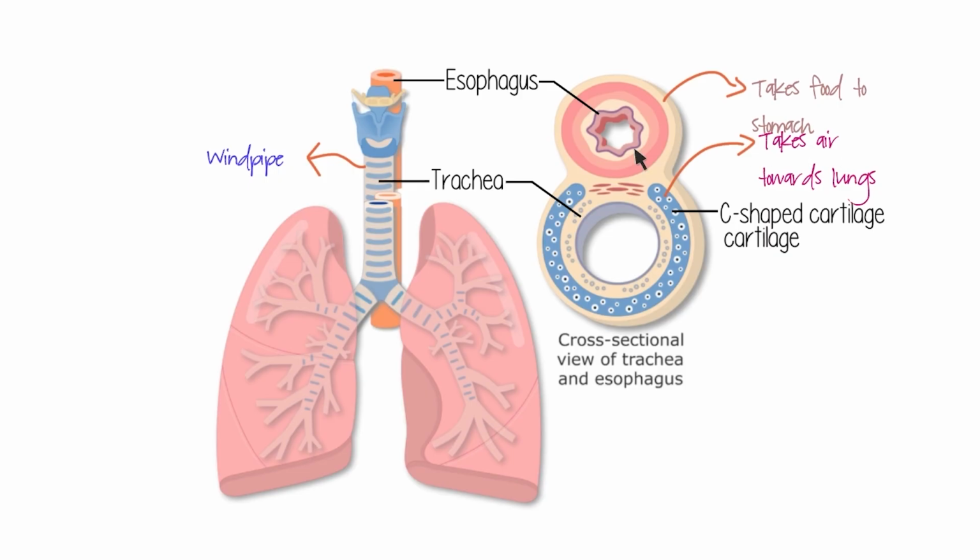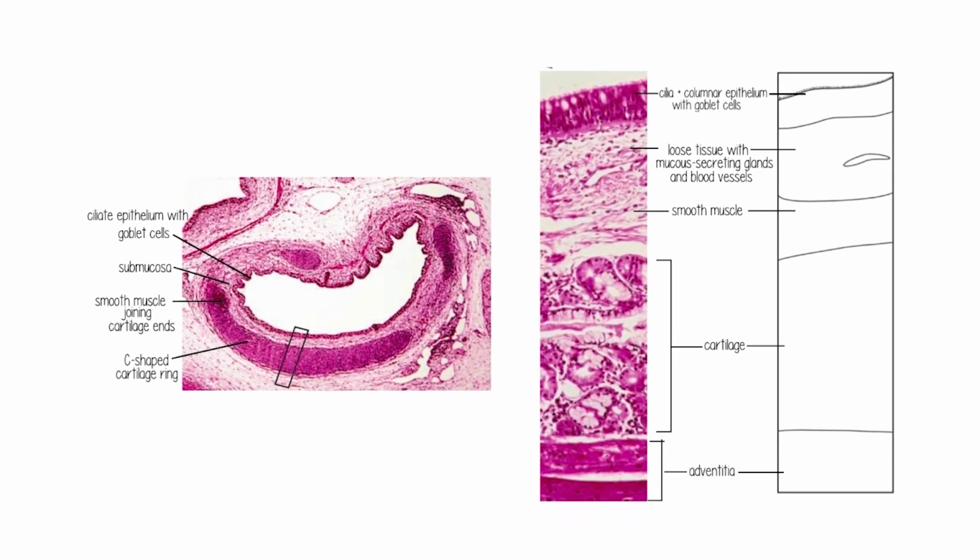Now, if you look at the trachea from the front, you'll see that it looks like a stack of rings. That's because of these C-shaped rings of cartilage right here, positioned in a regular arrangement. Now, these aren't just for show. The C-shaped rings of cartilage help keep the trachea patent at all times and prevent it from collapsing inwards. Now, the trachea doesn't just have the cartilage layer. It has all the four layers that we've talked about.